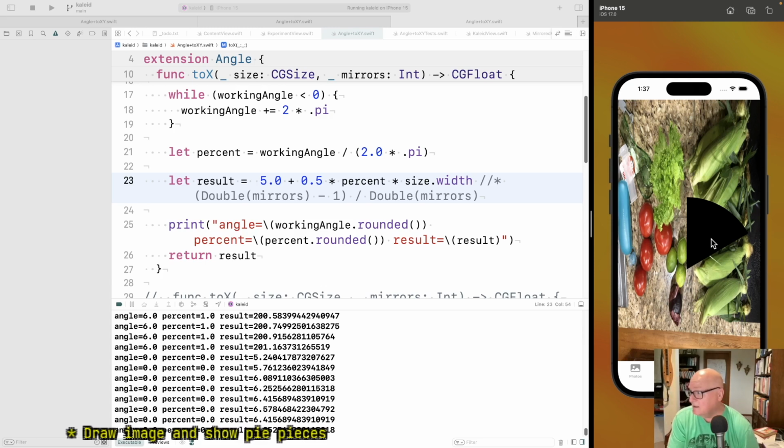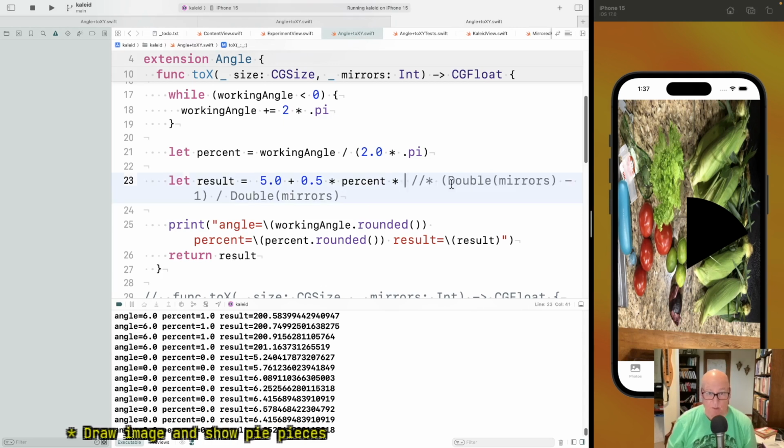Yes, the range of this, I mean, it's half the width times the angle. I could probably flip this around and make it make more sense that way. Half the width times the percent.